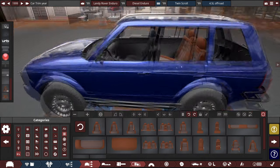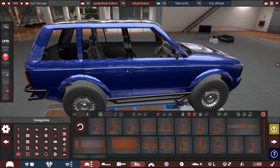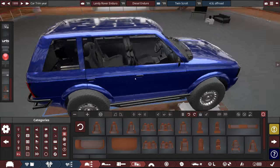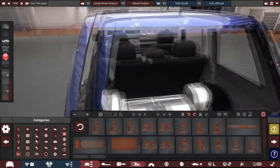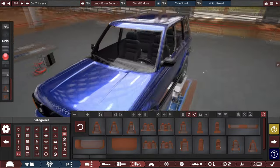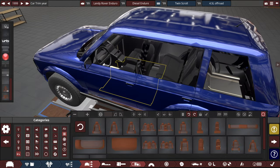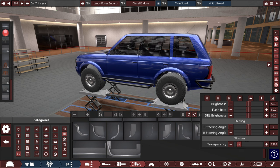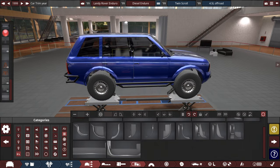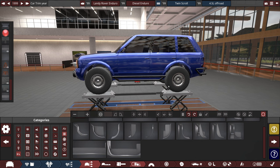I'm just going to clip the seat in so it covers the floor and makes it look more complete — basically just filling in the gaps. Overall it's not bad; it's just a simple five-seater vehicle. It doesn't take that much to put in an interior. With the windows tinted to 0.1, it's going to be looking mint. The car just immediately looks better with an interior — that adds a little bit of extra detail we were missing before.